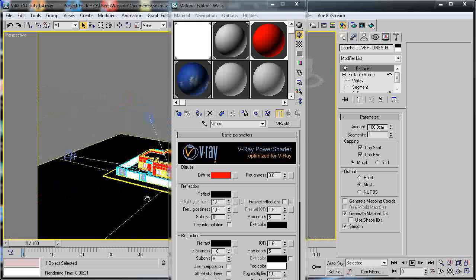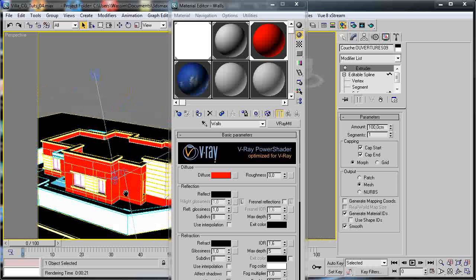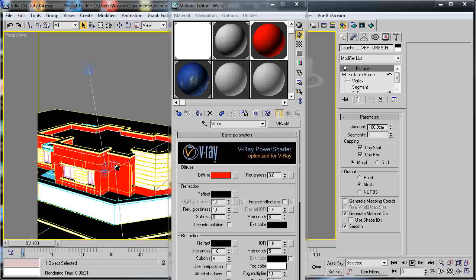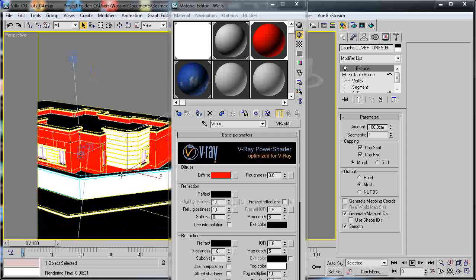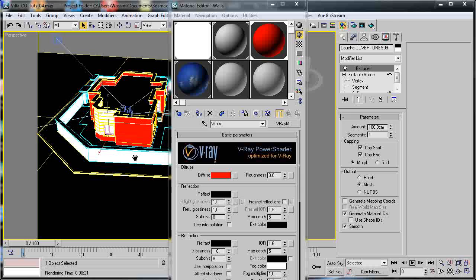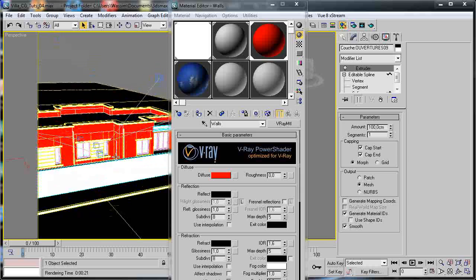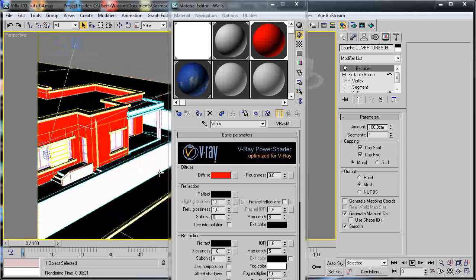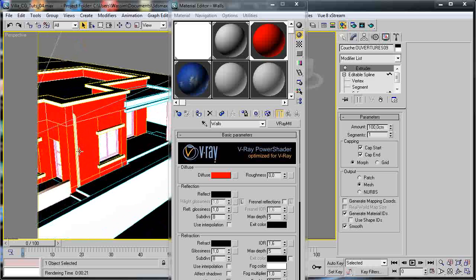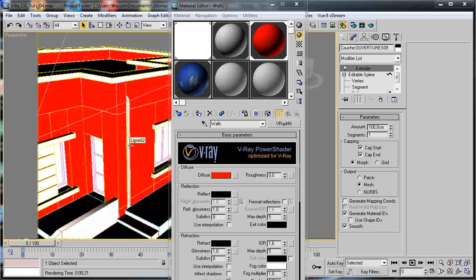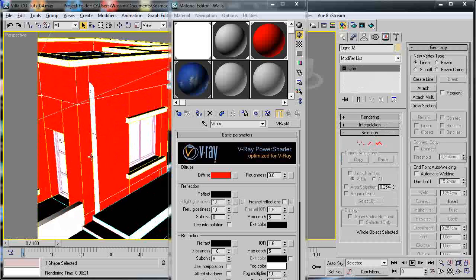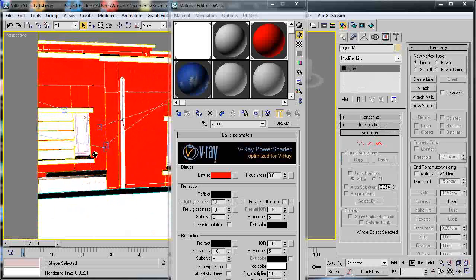Why? Because if you apply a UVW modifier to this one, it would be okay. Now if you apply it to this one, it would not be okay, because the material is primarily based for this object and not this one. I hope you understand, because my English, I know, but just try to follow me. Okay, yes, I see what it is.